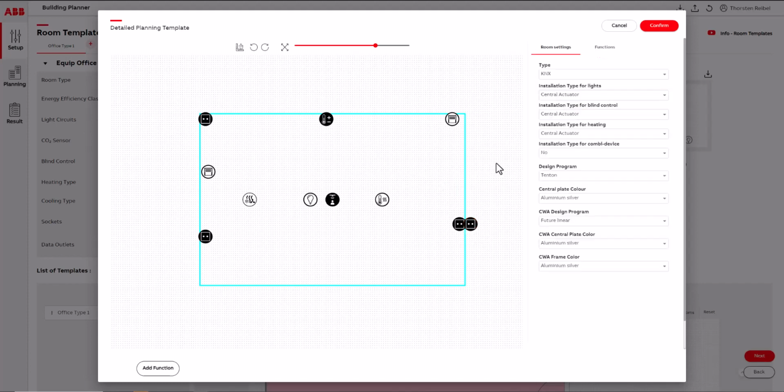Now let's move on to the step Add function. Based on the room templates used, the basic functions and devices already exist. These can be further specified and expanded here and in addition functionally connected. What are the choices? Sensors with buttons, motion detectors, light sensors, touch panels and voice control, room temperature controller. Light with dim and switch actuators or DALI.